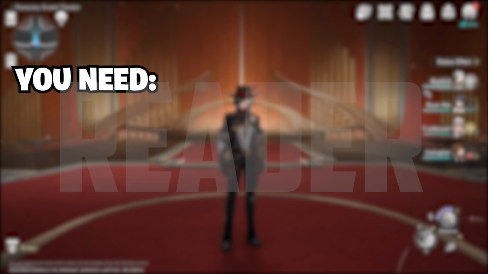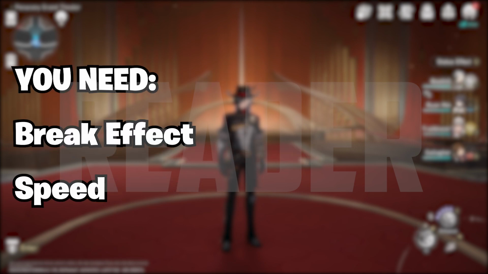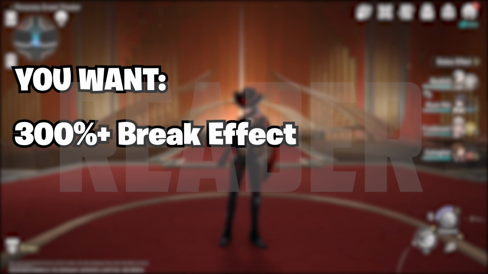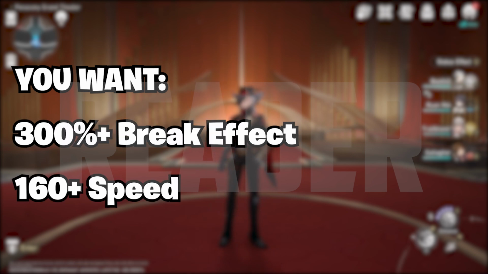For substats, you want to just go break effect and speed, that's it. The 2 breakpoints you want to work towards are 300% break effect to max his traceability and 160 plus speed.